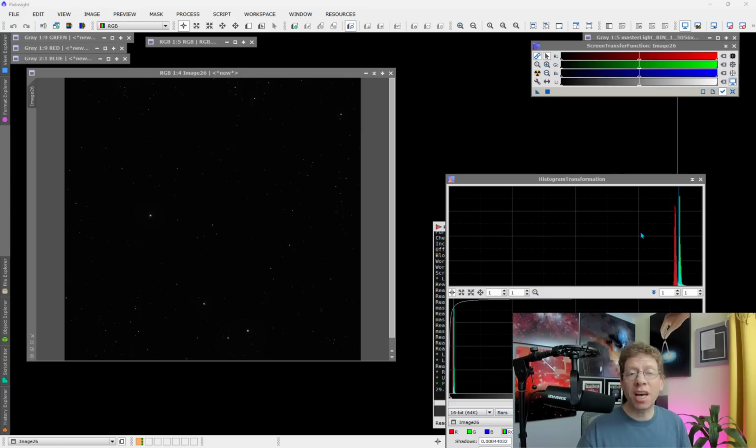In Stretch Academy, I begin with the basics, with an understanding of how to interact with our images and, of course, use the processes in PixInsight that allow us to make adjustments to them. I have found that one of the more challenging processes, especially for people that are just getting into PixInsight, is the screen transfer function process. It is the way in which we can visualize our data on the screen. And of course, that's critical to be able to understand how we're going to be making these adjustments.